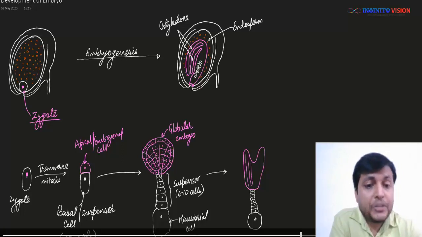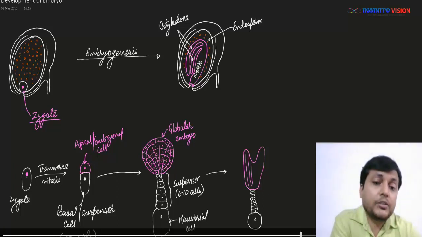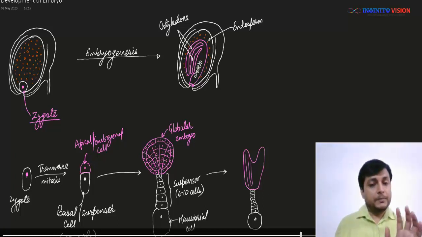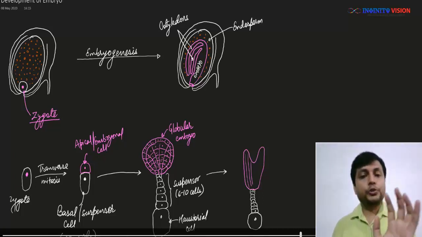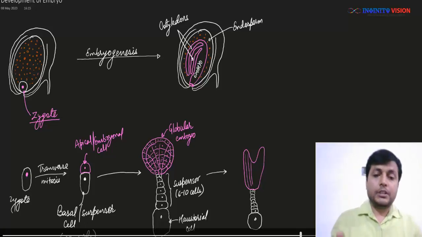Why is it done so? It is done so that the growing embryo is surrounded by the endosperm, which will provide it nutrition. So again, it is a mechanism to ensure that an ample amount of nutrition is being given to the growing embryo, or the growing embryo will never be short of nutrition. Okay, so do remember what it is doing. The suspensor is pushing the embryo deep into the endosperm. Okay, great. So this will continue.